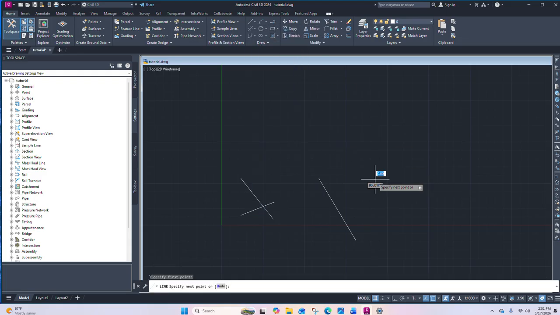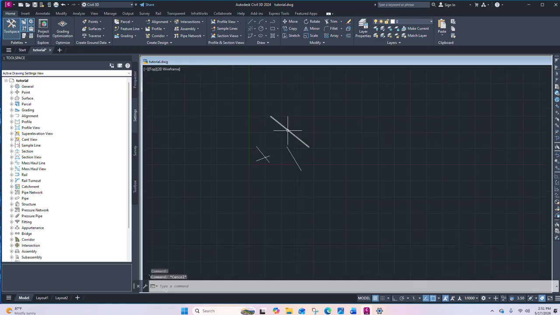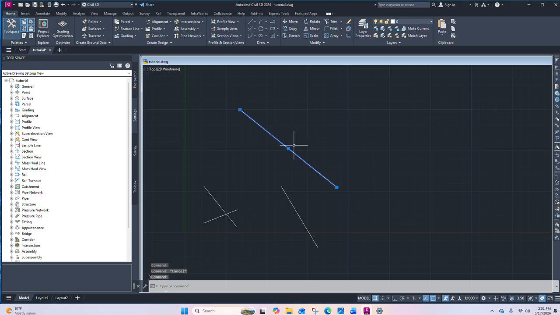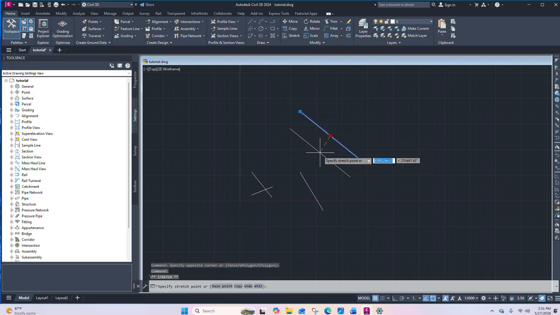You click the first point, then the second point. Then from your keyboard, you hit enter. So that's how you draw the line. You can select the line by clicking on it. You can deselect it by clicking the escape button from your keyboard. You can move the line by clicking on it, then clicking the blue center button, then moving it around. The moment you are done with moving it around, you click the escape button.